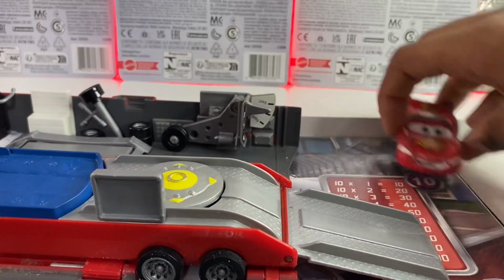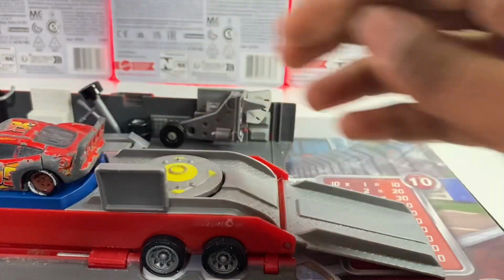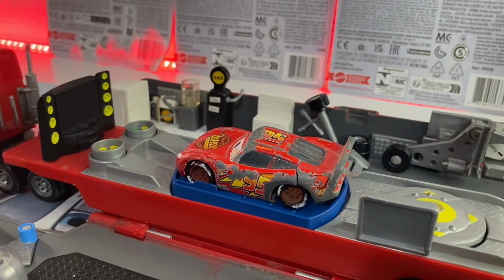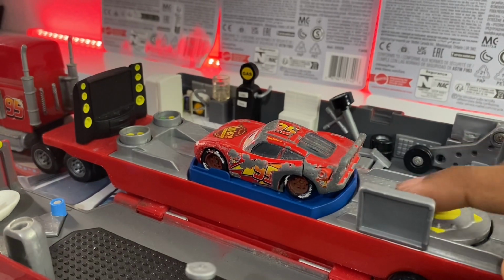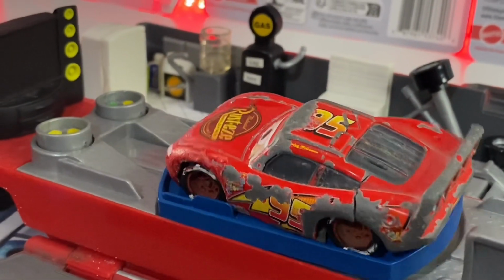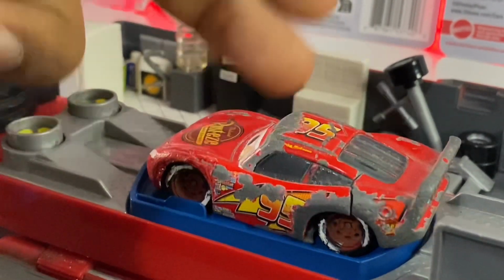So first things first, McQueen can drive up the ramp and he will kind of go over this button. Why? Because he will kind of go to this kind of couch bed thingy-majig, which I personally like to think is actually a simulator. Why do I think this is kind of like a simulator? Watch this. Yeah, I don't know about you, but this looks like a simulator to me.